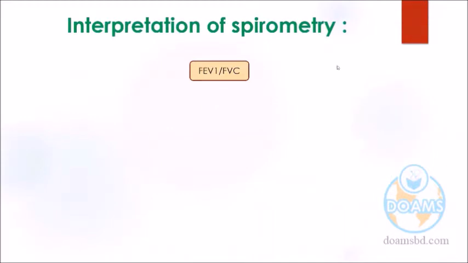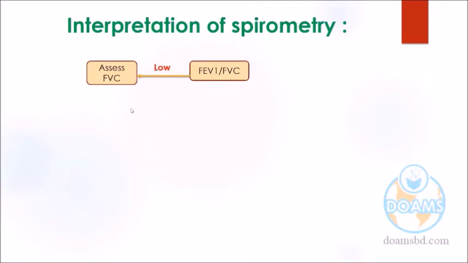Interpretation of the spirometry, be attentive please, is very, very important. Interpretation of a spirometry: the ratio, in healthy people, will be normal. But we are evaluating the case of a patient with breathlessness or respiratory distress. So if we find that the FEV1 ratio is low, now we are heading towards the diagnosis of obstructive lung disease.